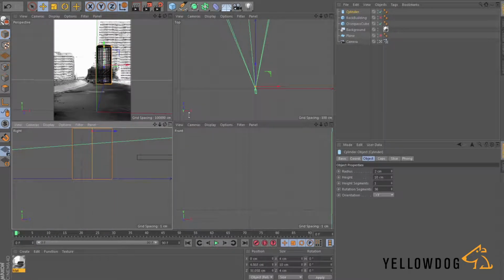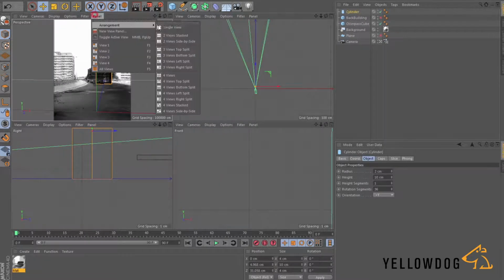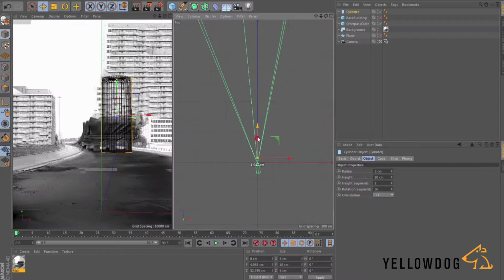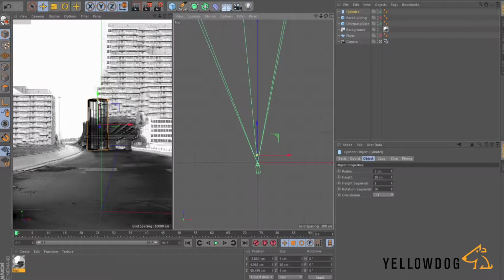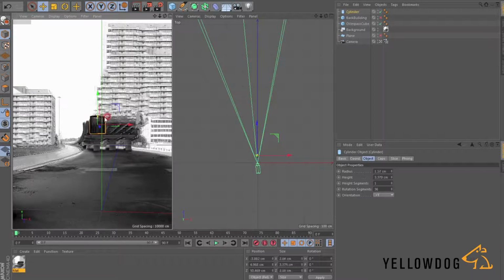So all I need to do now is align the front of this cylinder with the base of the pillars. So if I go to my split view again and get it to around here, that looks aligned to me. And now we can begin scaling the cylinder because we know that it's in the right depth position. So I'll just refine it a little bit further before I begin scaling, and just move that down into position, and that's looking pretty good.